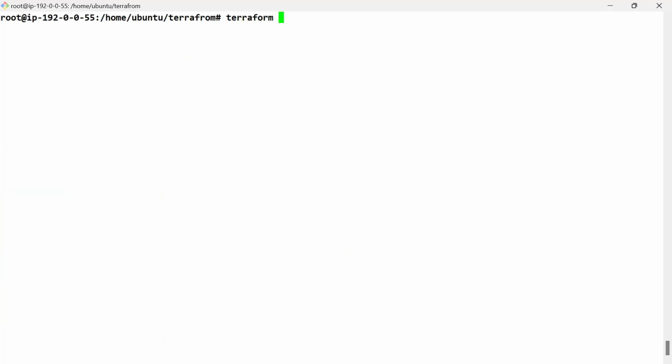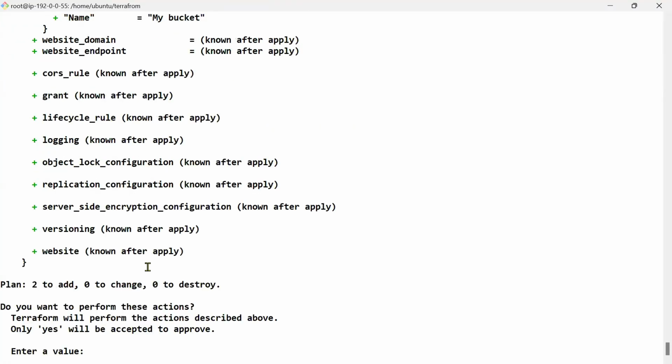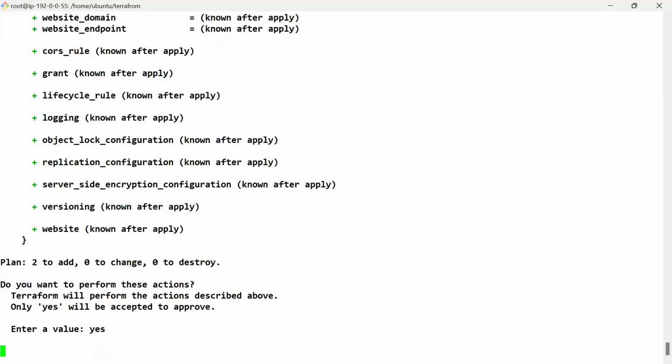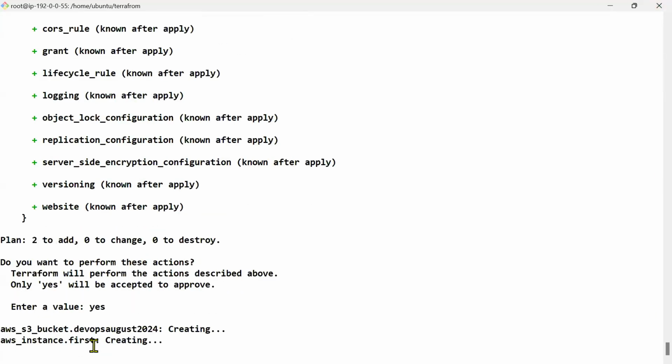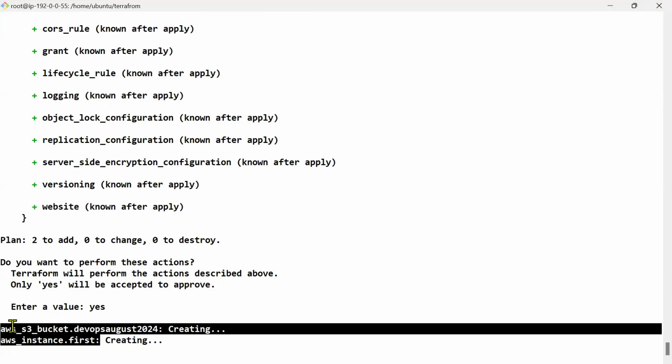Again, terraform apply. Now if you observe, the default dependency I was explaining to you: it has started creating both the resources in parallel, S3 bucket and EC2 instance, both at the same time.